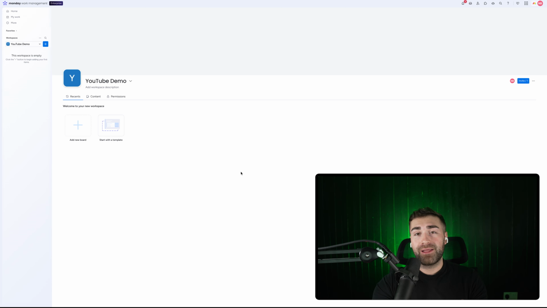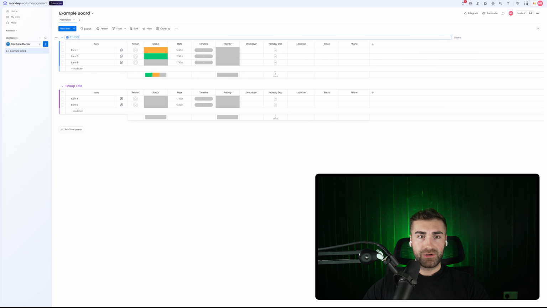So if you have a connection column on the board that you're going to create a template out of, then the connection column will remain. So you can literally have any data points that you could possibly want on here. Let's add a location. I could add an email, and then I could add a phone number as well. And then I'm just going to have some different stages of our process as well. So let's just go to do, and we'll keep it really simple because I know you're not here to watch me make a board.